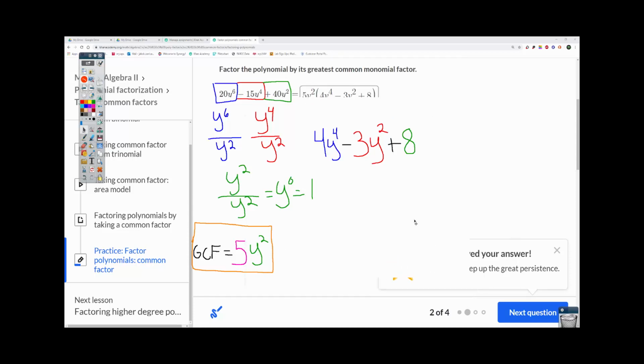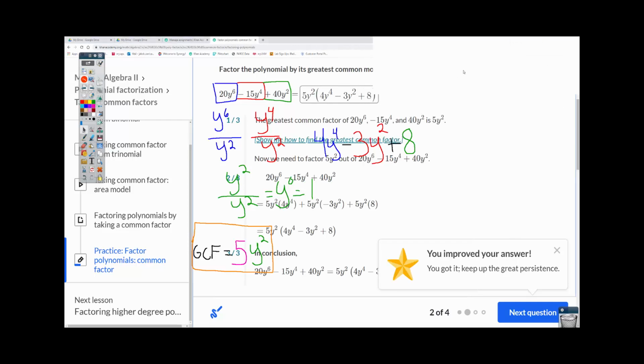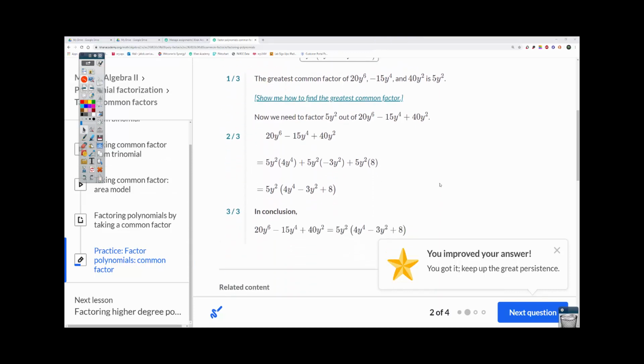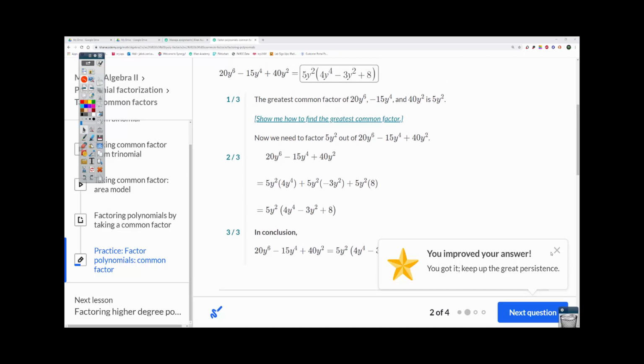And again, I wanted to go over a fourth example, not only because it's good to have as many examples as possible, but I think Khan's instructions could be a little bit more specific on how to approach the problem. But if you look at the steps and they make sense to you, then excellent. But if you look at this and you're like, oh, that looks different, I don't know what he's doing, then just follow the examples that we've done here in this video.